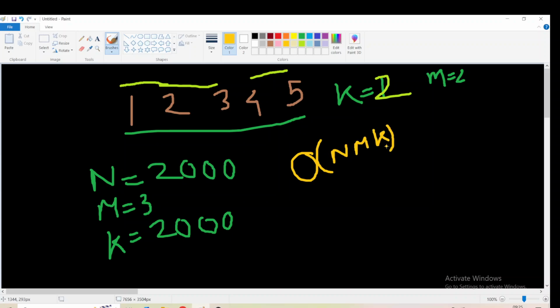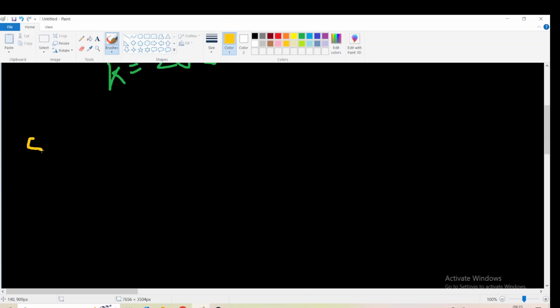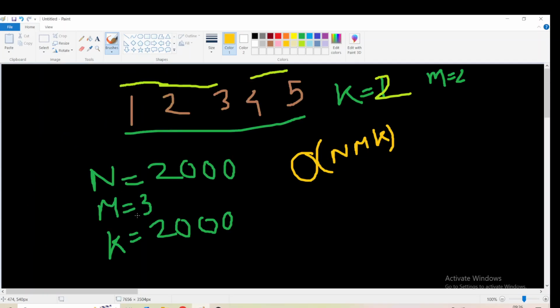Now I'll solve this problem using recursion and memoization, and I'll define the recursion states. Let's discuss the solution approach here. Whenever the constants are low, like n m k, we can take one variable which will denote n, one variable which will denote m, and another variable which will denote k. These three variables will be our recursion parameters, and we will define our recursion states according to the parameters. I means the current index we are at.